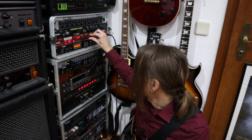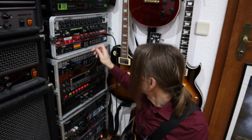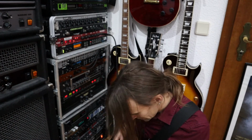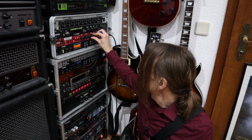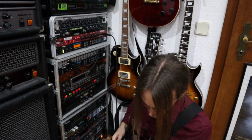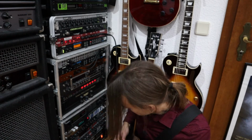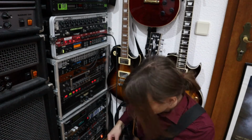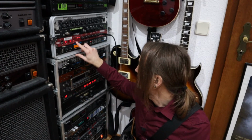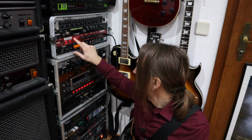Okay, let's check out some other mid regions. Maybe dial out some of the 1K. Let's see what we will get then. Maybe more like the Mesa Mark series, and let's store it.